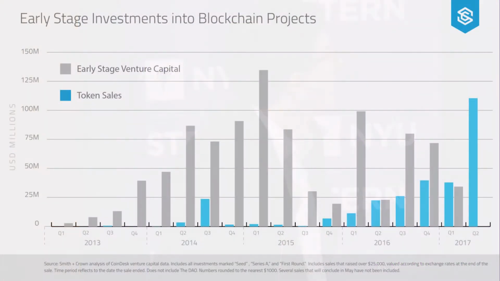Next, we're going to look at investment types. This is CoinDesk venture funding information overlaid with token sale information. As you can see, in the early days, there was a clear preference for early stage venture capital. This covers seed and Series A. But over time, as token sales became more of an understood option, more of a viable option, you can see there's a clear preference and movement there. And it will be very interesting to see what this does over the next couple of quarters as well.